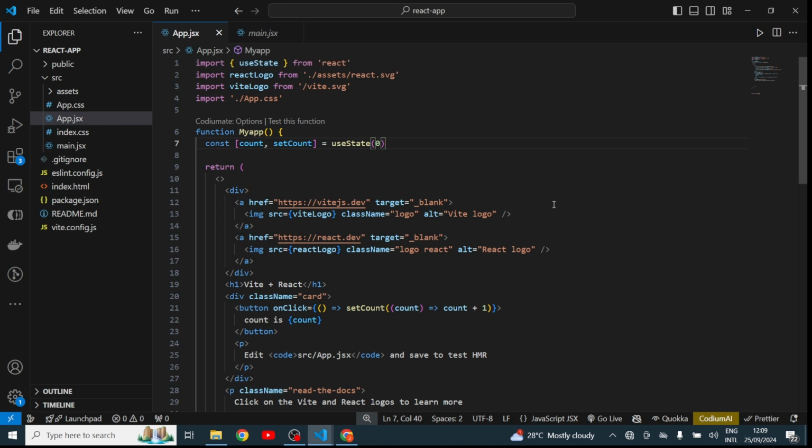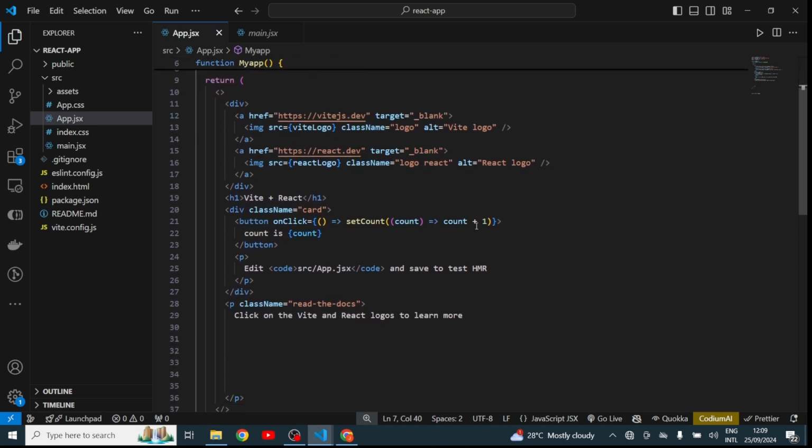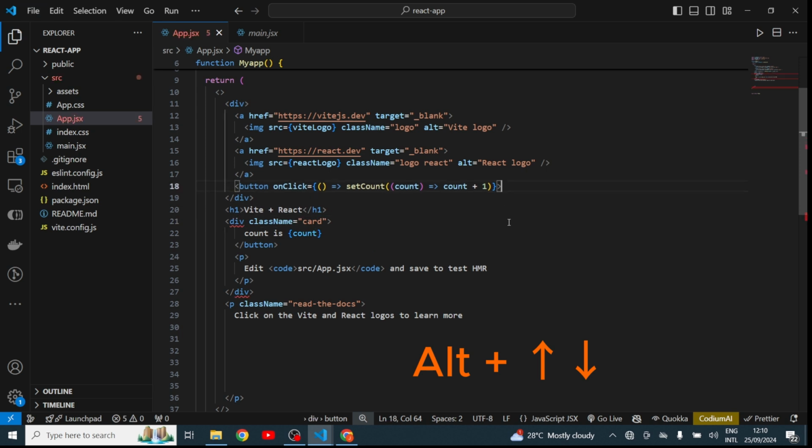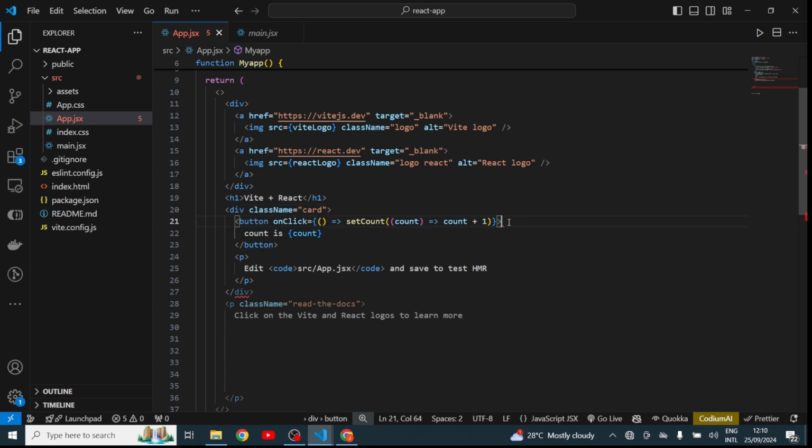Then the next thing we want to look at is how you can move a line. Peradventure, you typed out a line and later on you discover that, oh, this button is not supposed to be here. I want it to be somewhere else. So you can quickly move without cutting and pasting. The command is Alt and the up and down arrow keys. So if I want to move it up, I'll just hold down Alt. Then you can see I move that where I want it to be. All right, so that is how you do that. Not there, it has to be here. So that is how you do that.